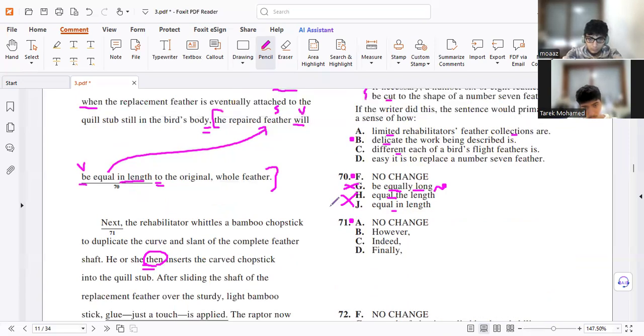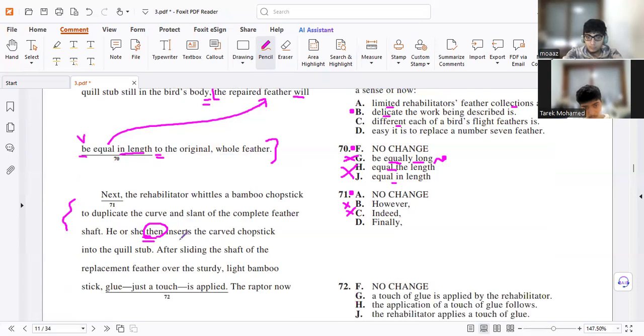If you cannot prove A, prove the others. Do you have contrast between this sentence and the preface? No. Is it evidence, to use indeed? Evidence to the preface? No. It's a different topic, different idea. So it's not evidence. Finally, right, final, because we have then. So always read before and after to check the sequence. Right?